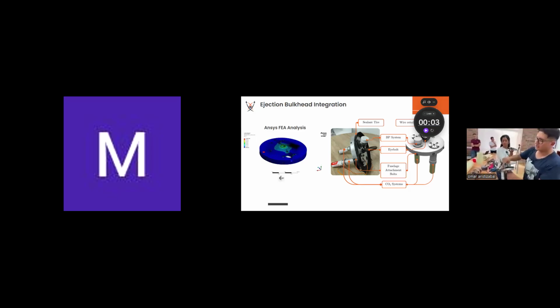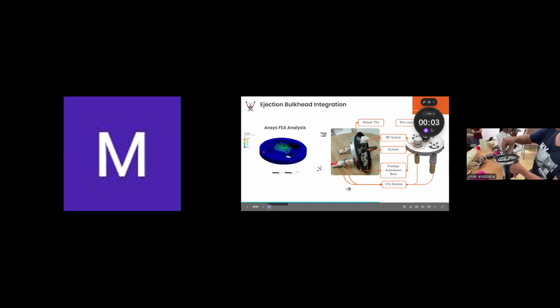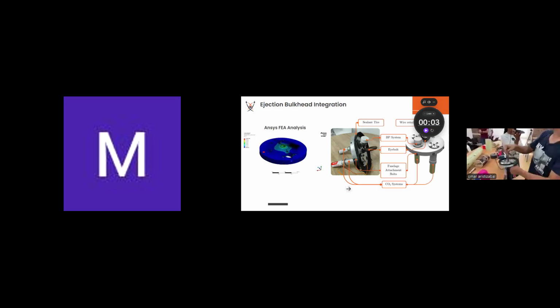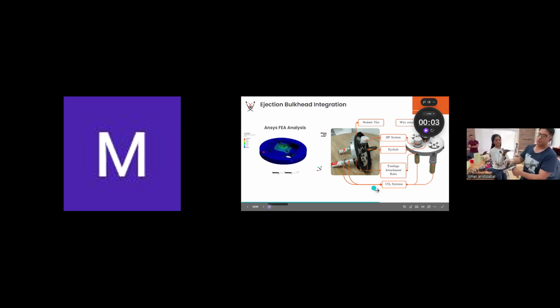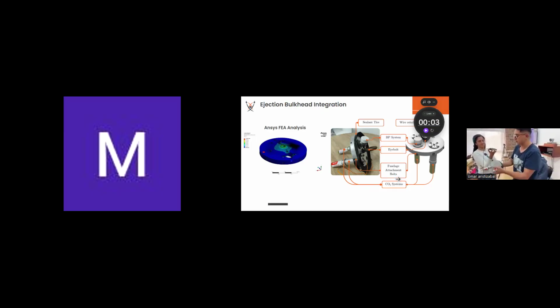So all these recovery harnesses were calculated and determined. For example, these recovery harnesses, like the quick links, are rated to 5,600 pounds-force of strength, and these have a little bit lower strength, around 5,000 pounds-force, but these strengths are lower than the forces we're expecting during the flight. Maybe you have any questions regarding this eyebolt and the way we are connecting to the bulkhead section.